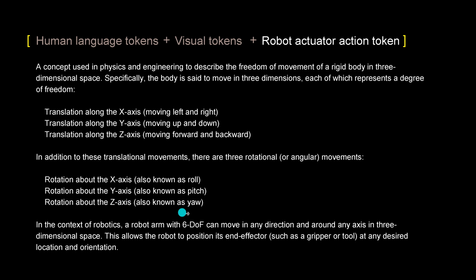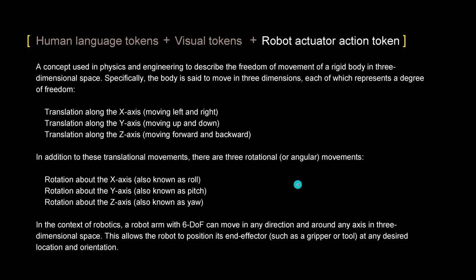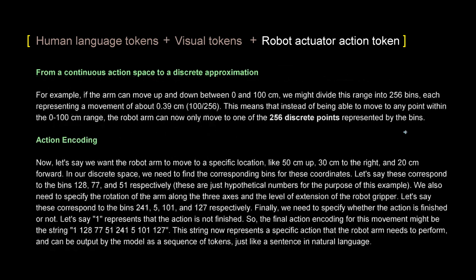Now, if you have at the end of this arm a gripper or a tool, you can have a 7th dimension of freedom, like, say, the angle, how much this gripper opens up, or you have a sensor on the very top of the gripper. It tells you, hey, you have to have a firm grip or a very sensitive grip. So you can have 6, 7, 8, 9, 10 dimensions of freedom, depending on the tool you have on your robotic arm. You see, it is so easy to extend additional tools to our robotic control system.